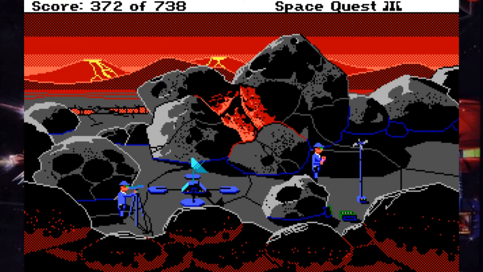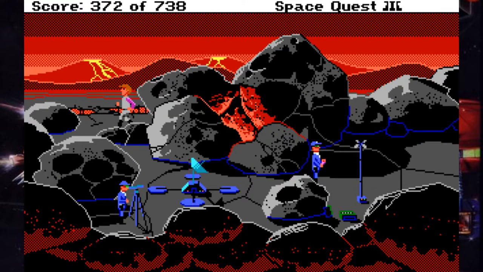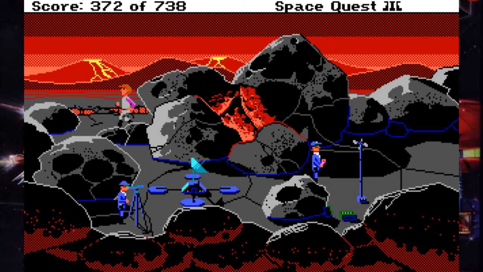Okay, so we got these two guys. I can't remember what I'm supposed to do here. Did I forget something? I may have missed something. Okay, so those guys are over there. I don't know what to do. Okay, let's put on belt. Okay, turn on belt. Looking at the belt, you notice that the power supply is very low. You decide to hold off until you really need it. Okay.